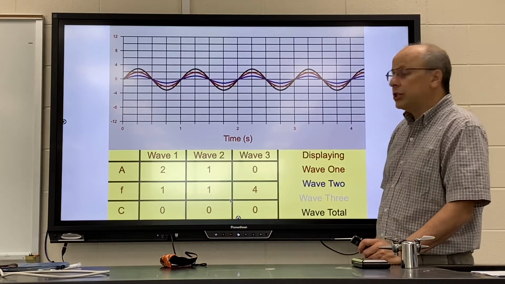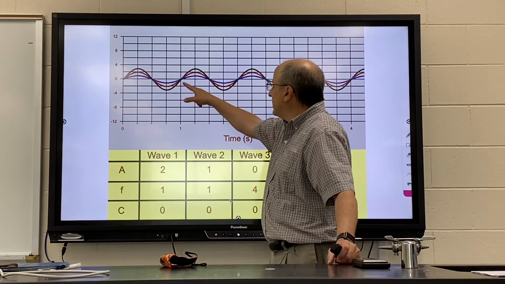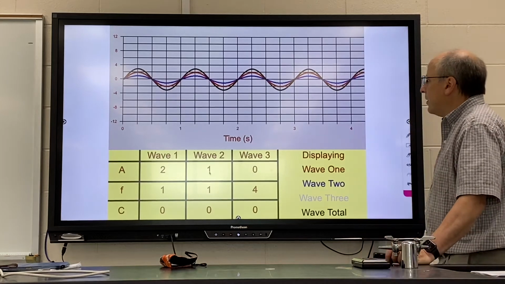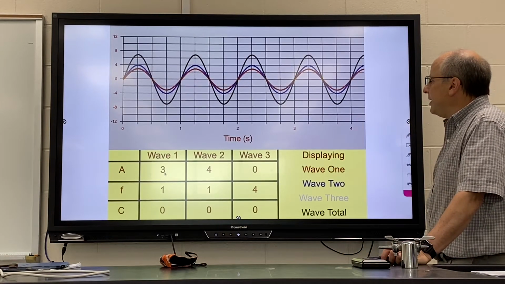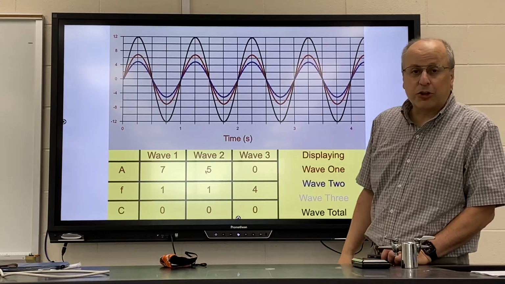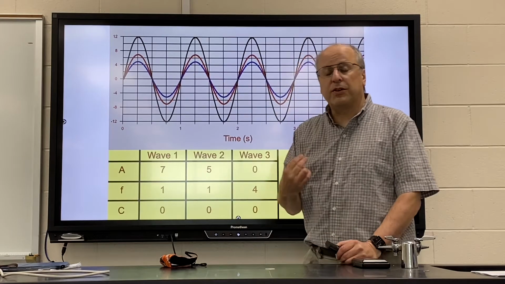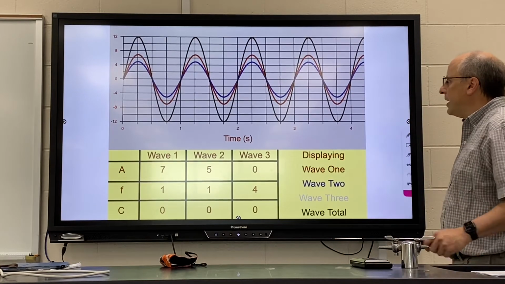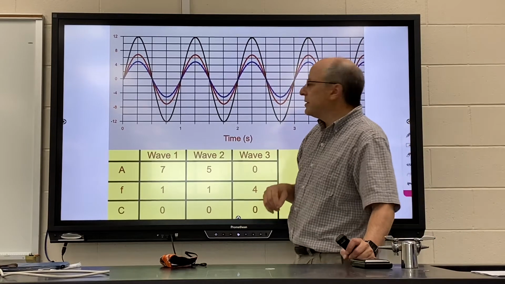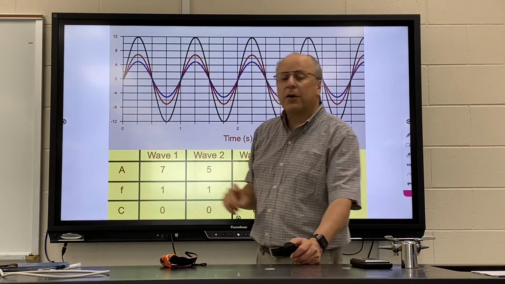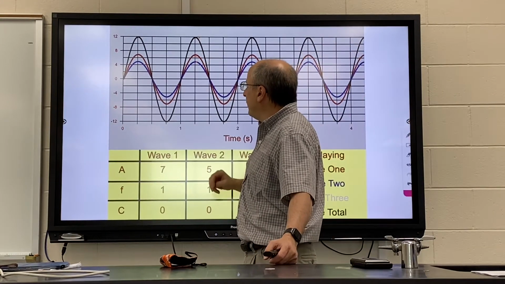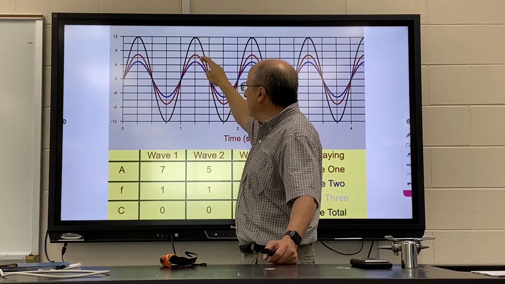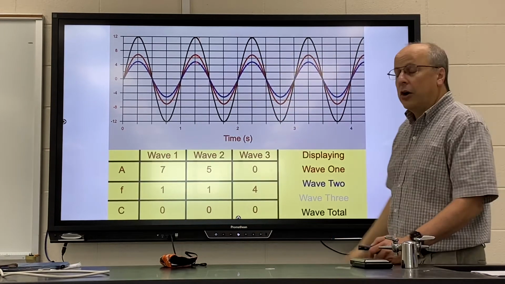Contrast that with this, which is constructive interference, and you can see that we are getting a wave that is bigger than our biggest wave. We're going to adjust things, and you can see if I make either wave bigger, the total wave becomes bigger too. This is happening because our waves are synchronized. The red and blue are rising and falling together as a team. Constructive interference. In this case, it's 100% constructive because the red and the blue are perfectly lined up. So this total 12 would be the answer we'd get if we added these two together. 7 and 5 get us 12. There is no loss of amplitude.